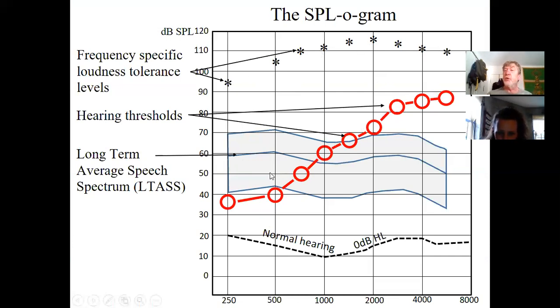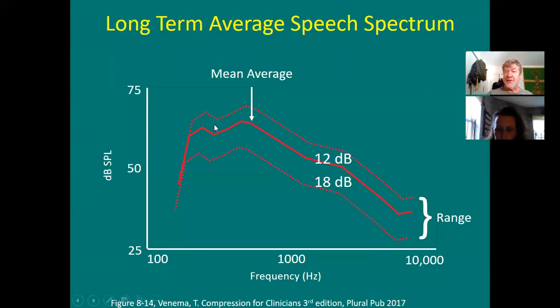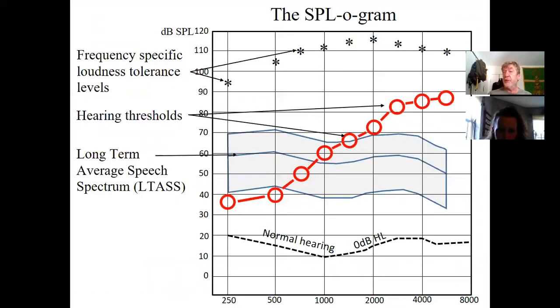And look at the blue in the center. That is unaided speech. That blue is this here. Okay, you're looking at that plotted on real ear. So now you can counsel the client saying, hey, you know what, you can hear the vowels of speech because the vowels of speech are above your thresholds. But you can't hear the high frequencies of speech because those are below your thresholds. And the idea is to lift this up where it belongs. We've got to raise speech up so it's within your dynamic range.